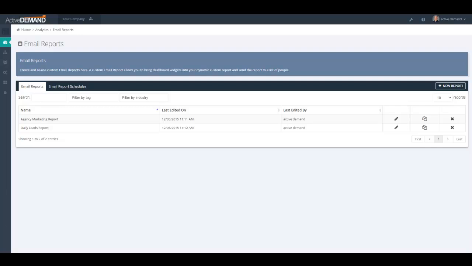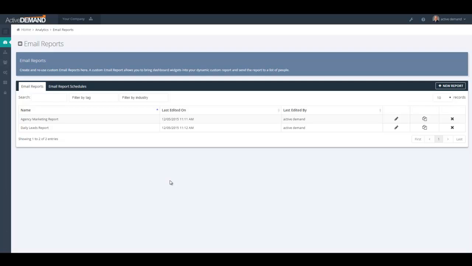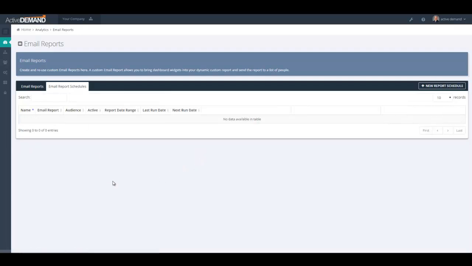And this tool, the email report tool, makes it very easy, as you will see, to customize your reports and customize the schedule, etc. To get to email reports, they're under Analytics, Email Reports. You click here, you're going to be presented with this view here. The view is Email Reports. This is a table of the reports that you've built in the past, and Email Schedules. This is where you're going to schedule delivery of the reports.